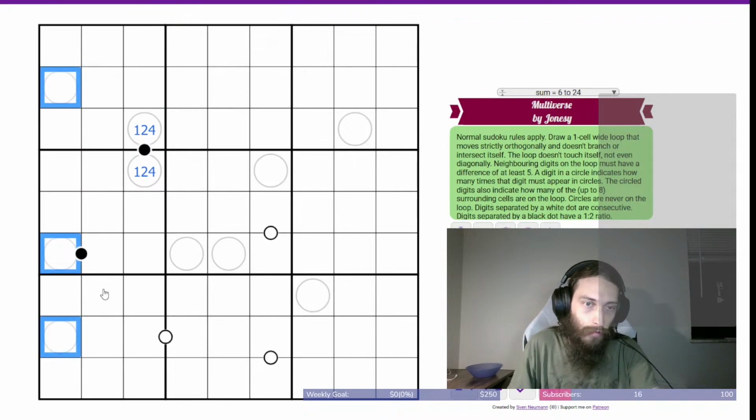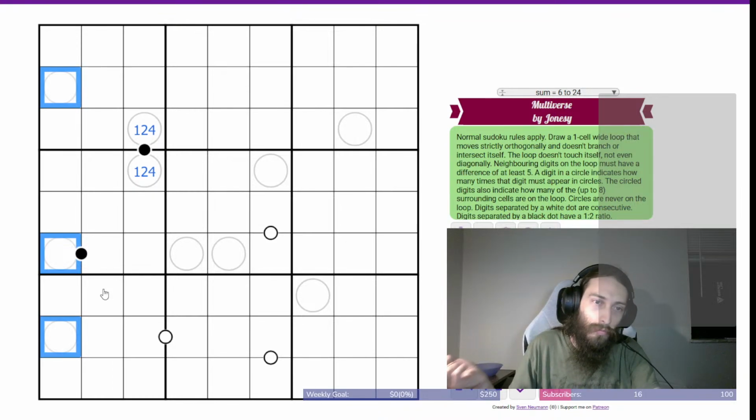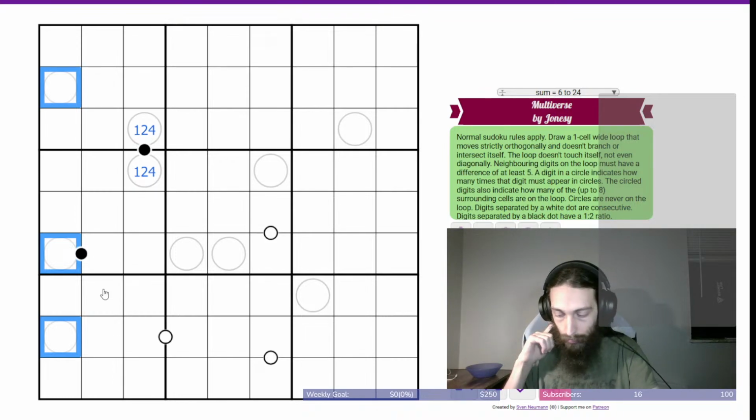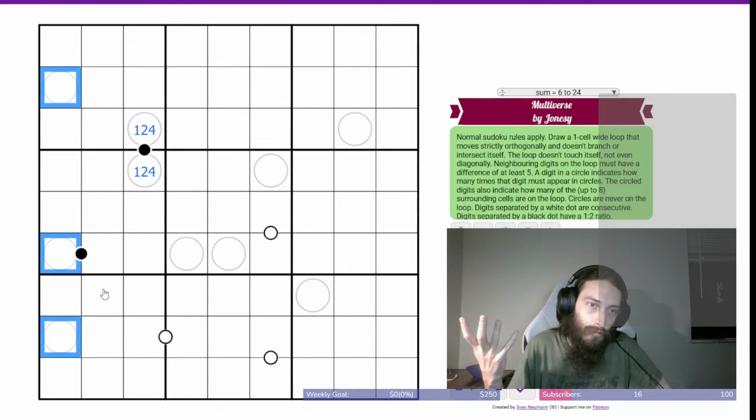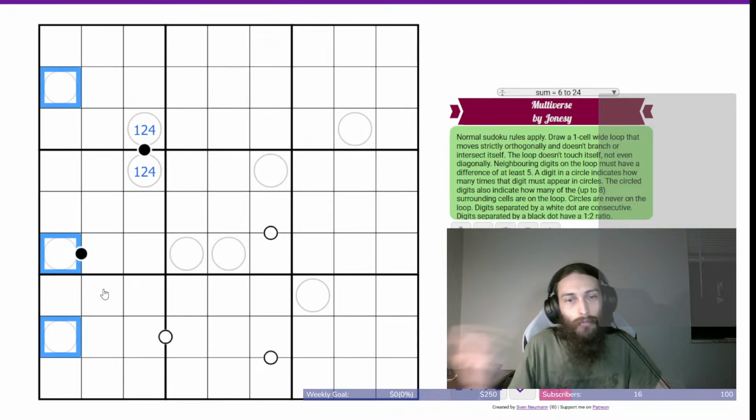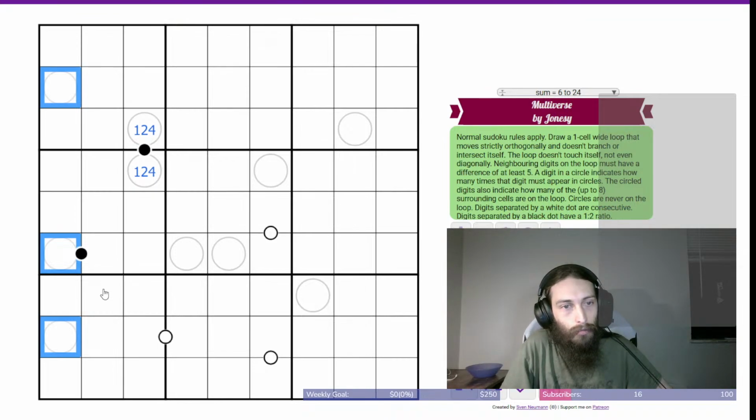And so if it's only 1, 2, and... Well, it can't be just 1, 2, and 4. 1, 2, and 4 is 7. Exactly. So let's say I did 2, 4, and a third digit, which couldn't be another 4. So it has to be 1 through 4 anyway. Not necessarily. Unless I did 1, 2, 7.